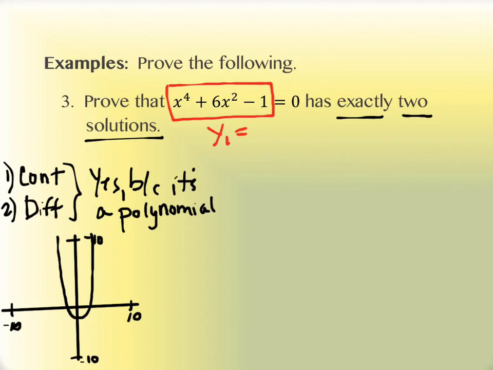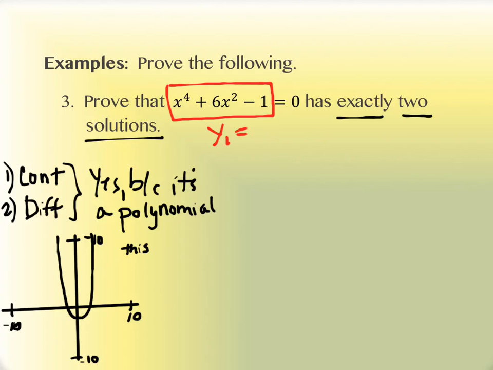Does that look like your picture, more or less? Okay. So it seems reasonable that this has how many solutions? What's it look like? 2. And by solutions, I mean x-intercepts, all right? So we're going to write that down just to jot a note to ourselves. I'm supposed to be proving that it has 2, but the very first thing that I should do is convince myself that I think it's true. If I graph this thing and it crosses the axis 3 times, it's going to be really difficult for me to construct any logical proof about why this should only be crossing it twice.